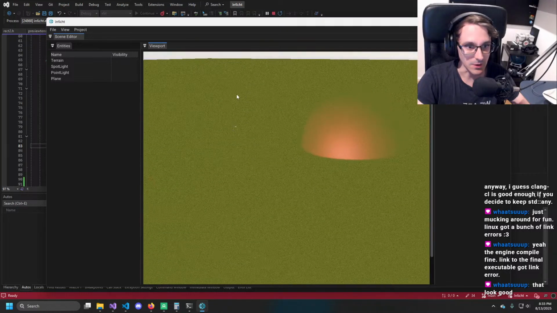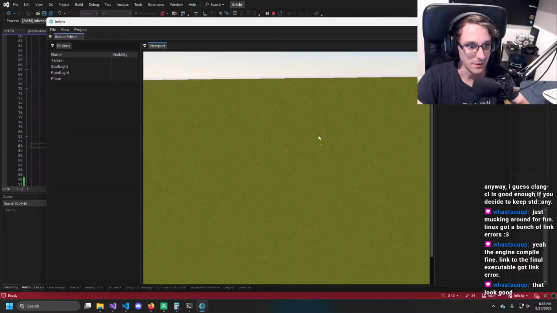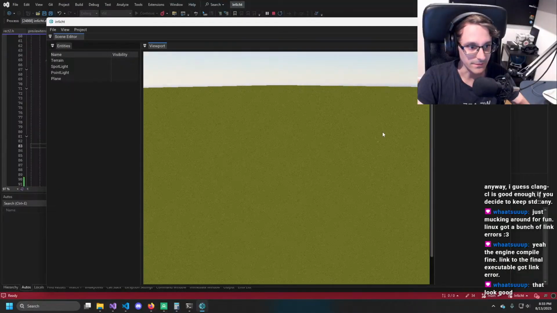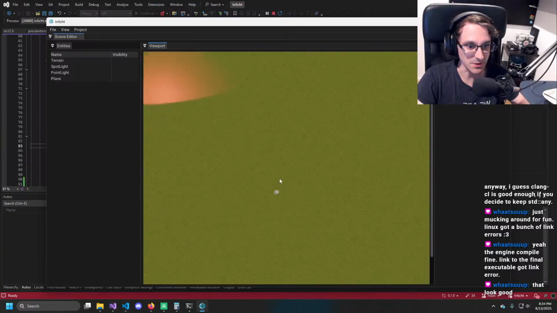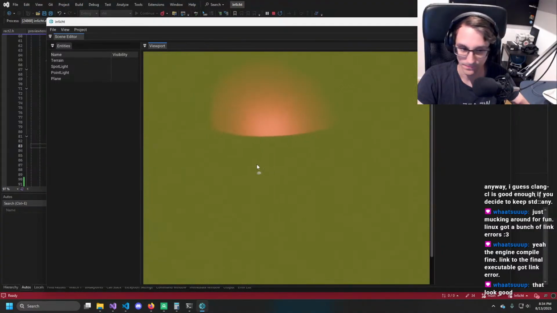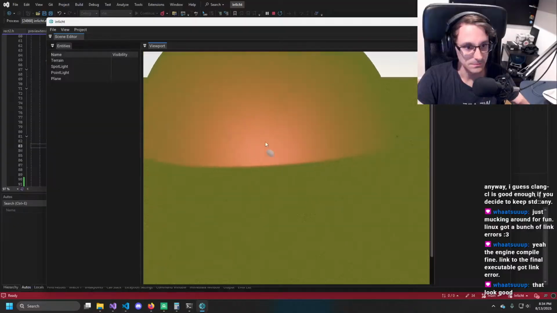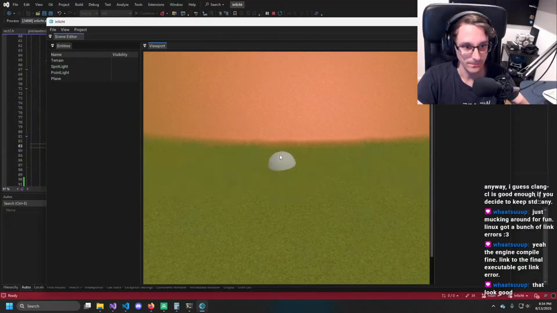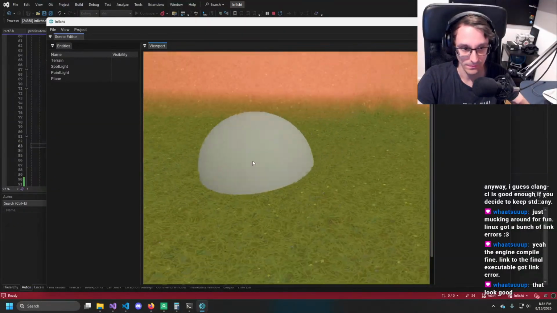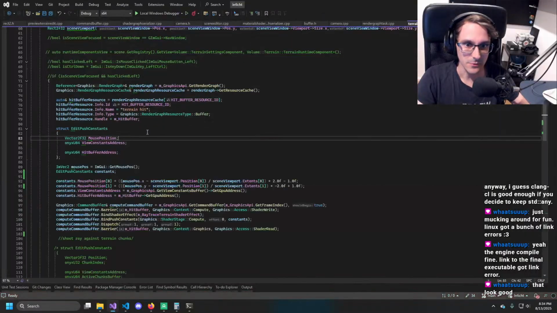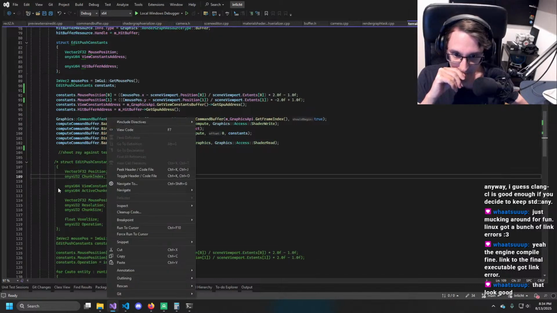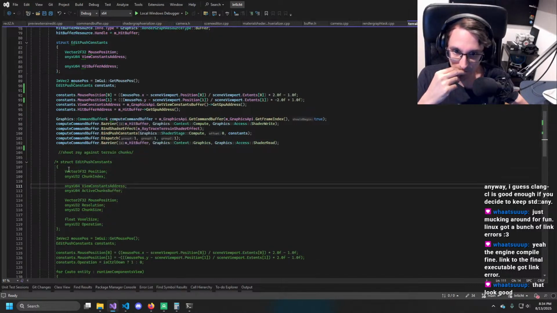Because I think I can go out, but it's just that, I mean, we should have a max distance anyways, depending on the shape of the brush, basically, or the size of the brush.